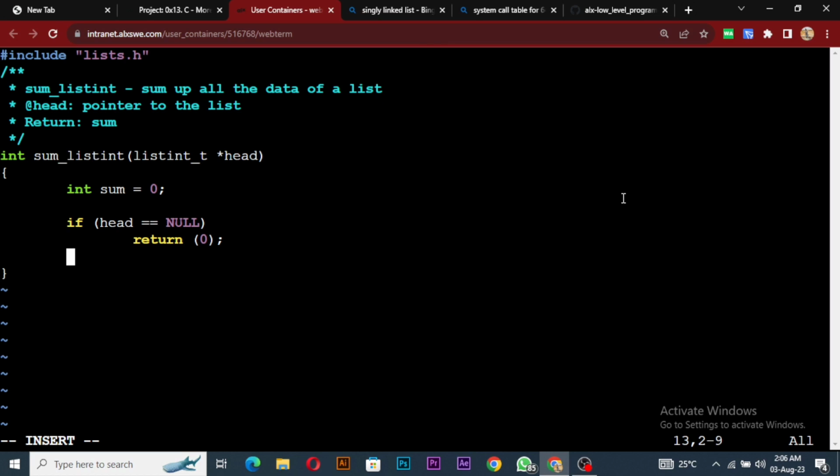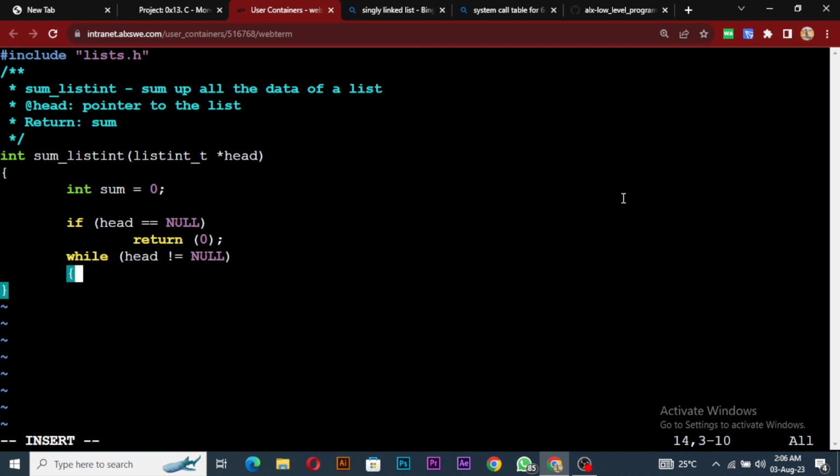So the next thing we'll do is we can use our while loop, alright, and say as far as head is not equal to null, so this one will traverse through the link.